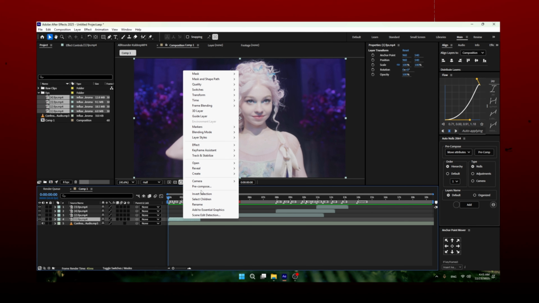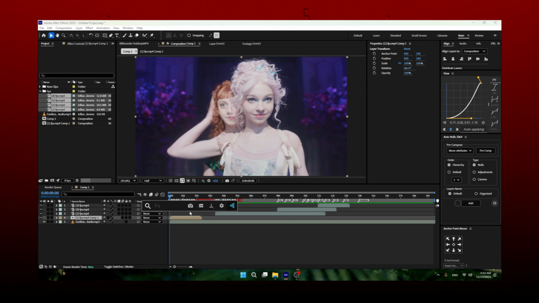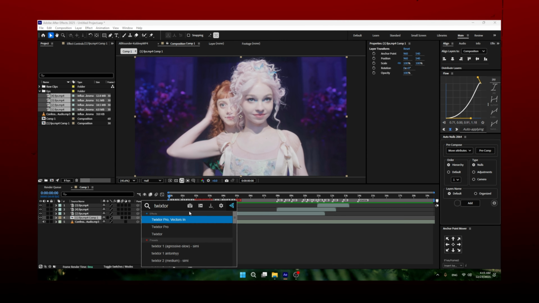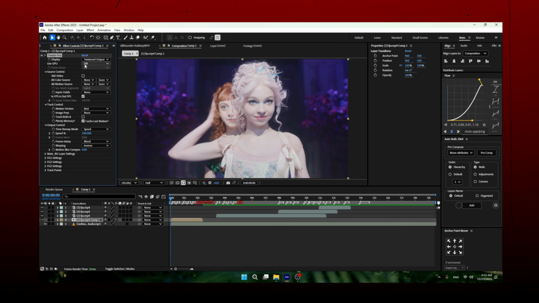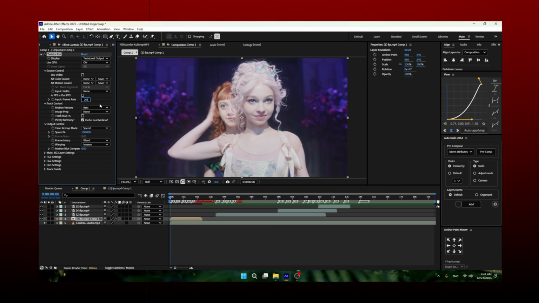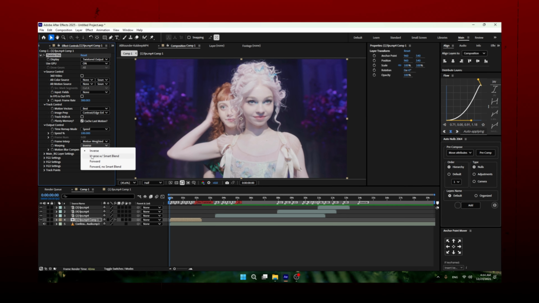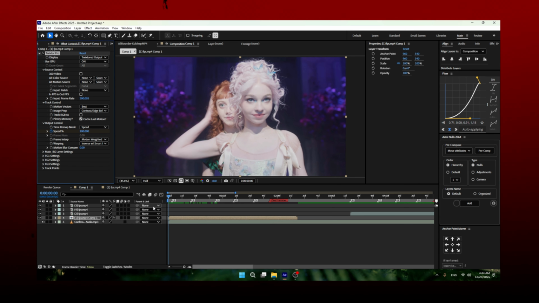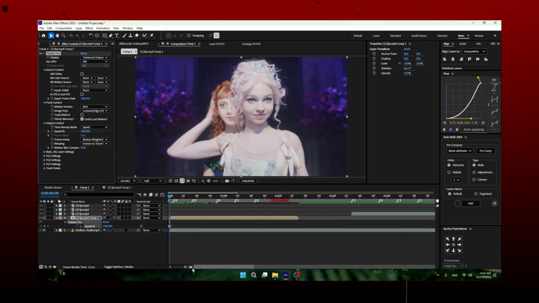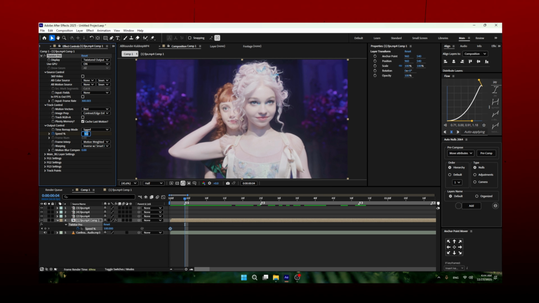Now we just have to pre-comp, just like this, and we're gonna put Twixtor Pro on it. You have to copy the same settings as I mentioned in the intro, but we need to change the input frame rate to 300, because we did 300 while interpolating. So this is what we have. Now we're just gonna enable the keyframes. For example, we have a keyframe here. We'll try to change it to 45.